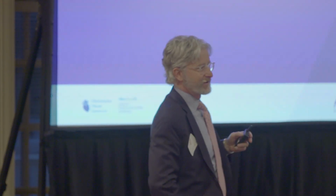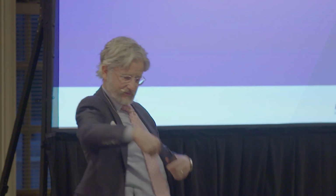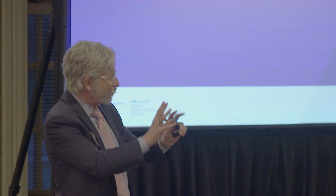Another thing I want to talk about is a specialized technique that's been developed that I just think is quite amazing. A lot of times, you know, they showed you these nice pictures, but what happens when a blockage is right at a branch point? How do you stent those branch points there? Companies have tried to make stents that branch, but it's not possible to get them in there because you're putting in a stent from down here or from in here and to get those to work out.